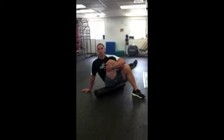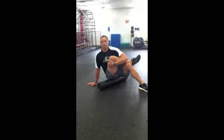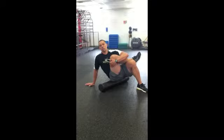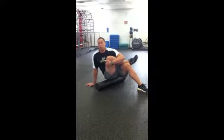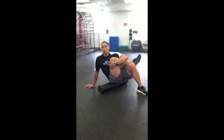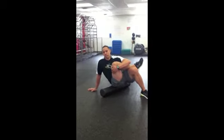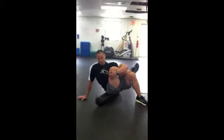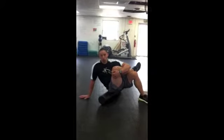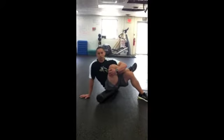And what I'm going to do is stay very close to my tailbone, and I'm going to ride from the bottom of the tailbone all the way up toward the top of my pelvis. I'm just going to do that a few times. I'm really thinking about where those hot spots are. You know, when you roll over, you're like, oh gosh, I've got one right here. So I'm just going to nice and easily roll through this about 12 times. That's going to be our magic number. It's going to be slow and controlled. I'm just going to pulse through that area, and we're going to oxygenate that area and bring more flow to it.